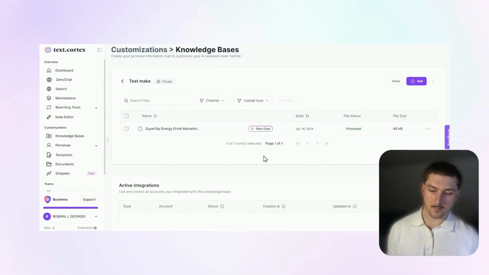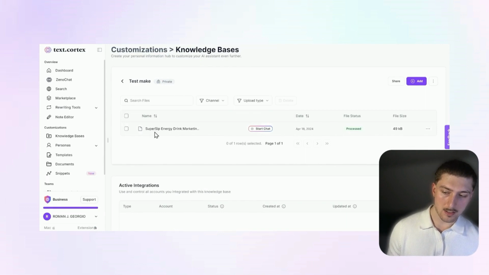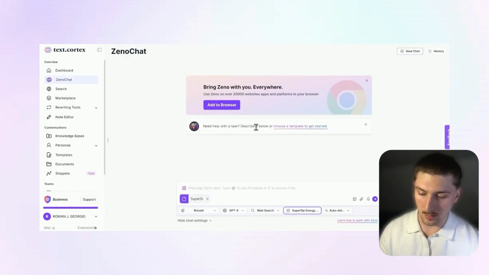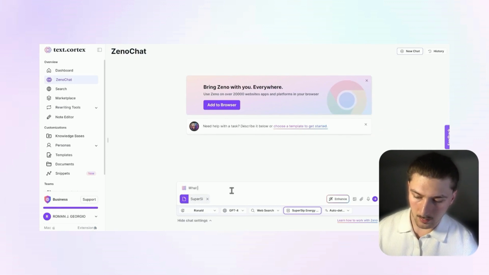Cool. And as you can see, the file has been put straight into the knowledge base, so now I can chat with it. But what is good about our marketing?